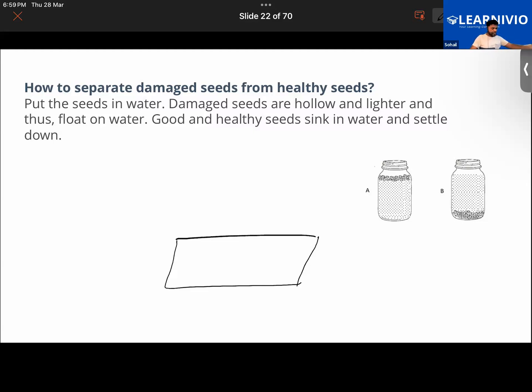Unwanted plants will grow, I think so. Okay. The question was why, in order to grow crops, we should not randomly throw the seeds on the ground. What could be the disadvantages?